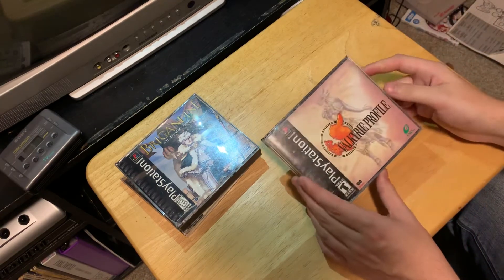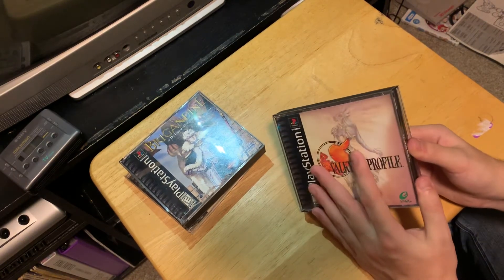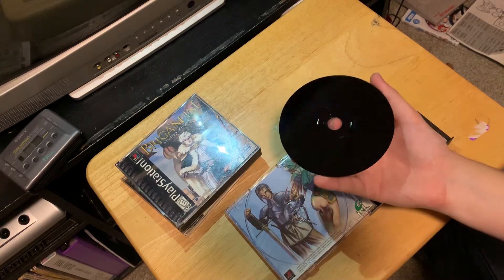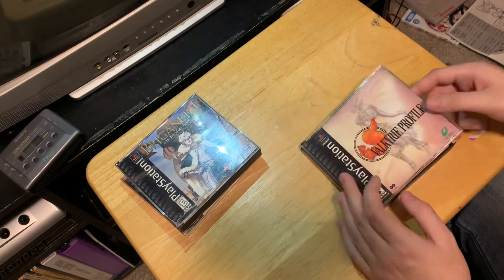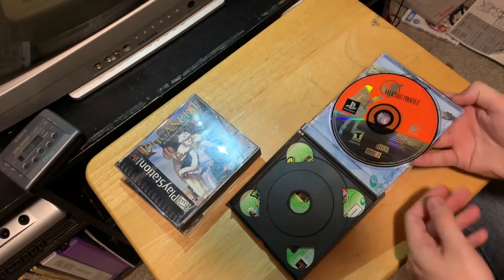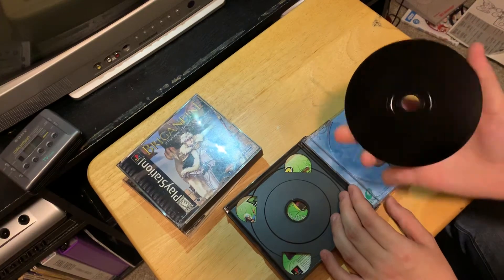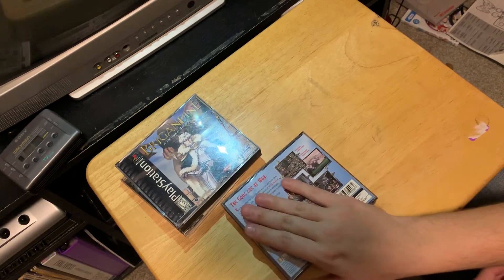Next up Valkyrie Profile. I was really happy to see this one. It's in great shape as well. Case is not beat up, but like I said you just got to keep trying, going to thrift stores and just keep looking. I found all these in one trip, so great shape. Again has the manual — that's always a plus with PlayStation games but it's never a given. I've been living here for six months now and I've gone to this thrift store every other week, sometimes twice a week. Again perfect condition — the disc looks like it's never even been played, so whoever bought this just did not care for the game. Couldn't get through the first disc, so that one's in great shape.